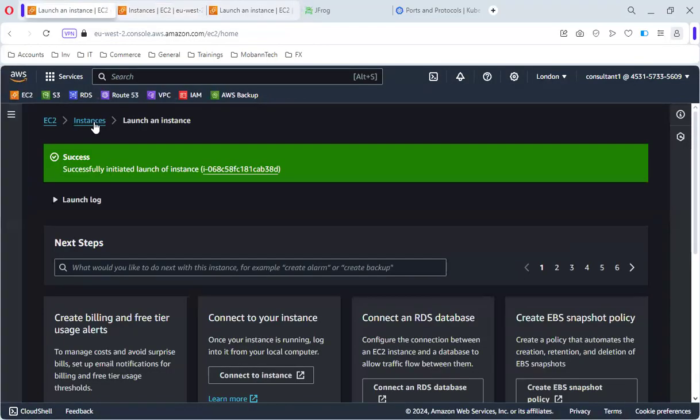Okay, let's go to instances. I'm just gonna close these other tabs.